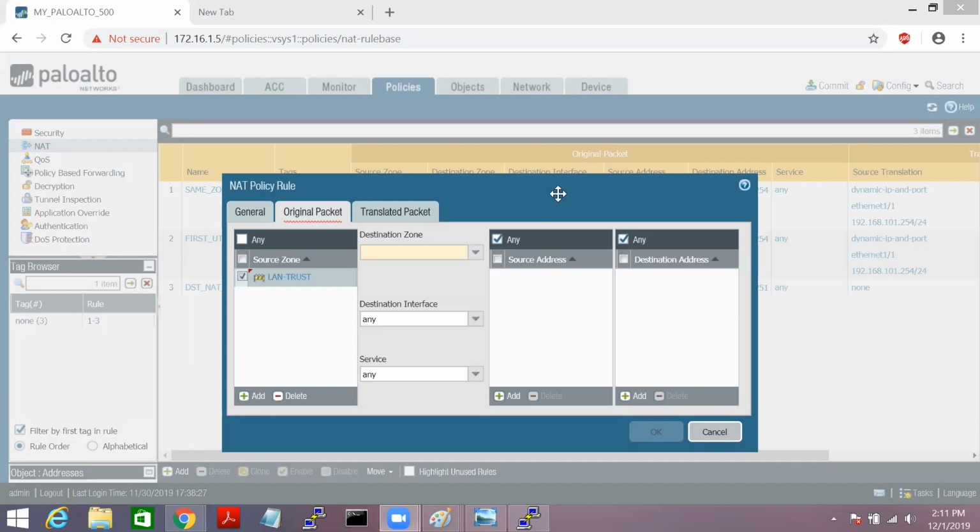What would be the destination zone in the NAT policy? Ravinder, the one. WAN. That is WAN. WAN destination, yes. So WAN on trust, to whom you want to translate.